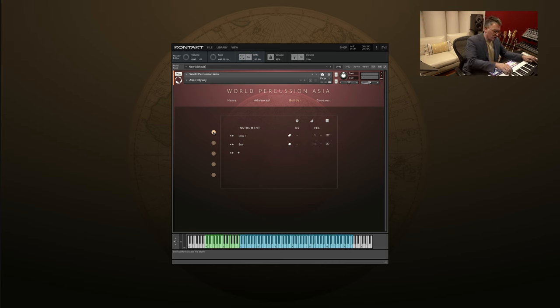Different drums laid out across the keyboard. So there's a great variety there. These combinations are really handy if you're in a rush and you just want to get a whole bunch of interesting sounds right there at your fingertips, then you can just go straight in and be really creative.